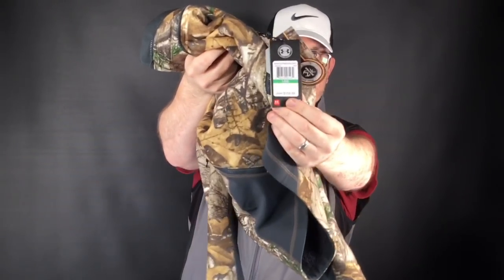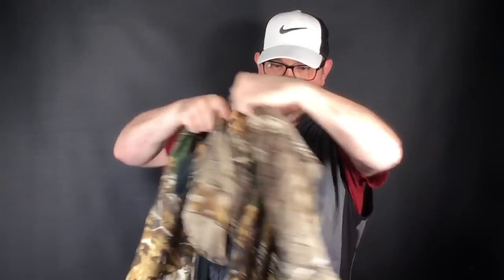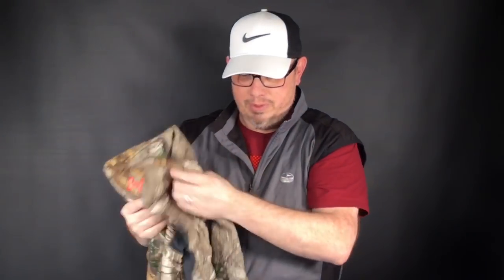Next up, another Gabe's retail arbitrage item — this is a women's Under Armour Realtree Combo jacket. There's the tag — Storm 1 water-resistant Under Armour. The retail price is $160 from Under Armour, and the Gabe's clearance tag is $30. If this was a men's version it would bring about $100; being women's it would still probably bring about $75 to $80. It's a women's large, a good desirable size, with the pink Under Armour embroidery. Brand new with tags, retail at $160 — I think at least $80.